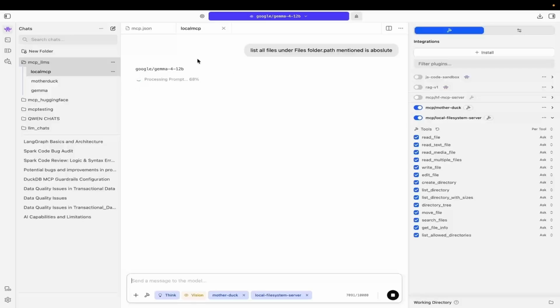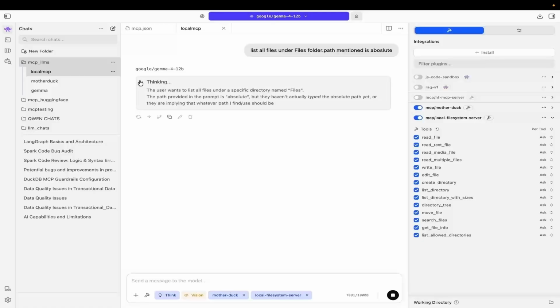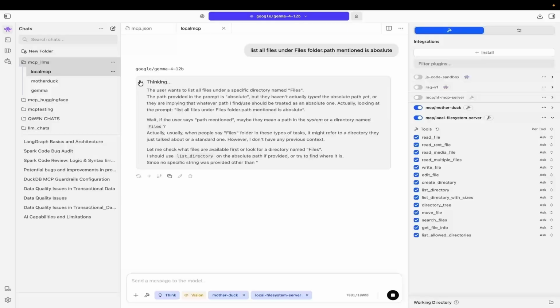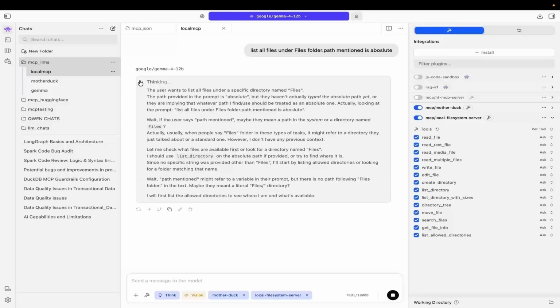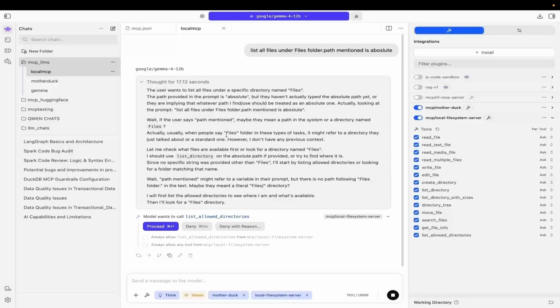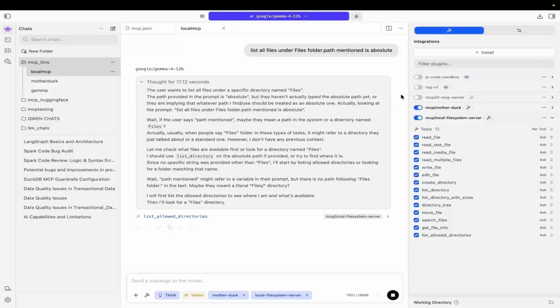Let's see which tool it will use, because we are listing the files. Okay. Proceed. You can see the result, by the way.